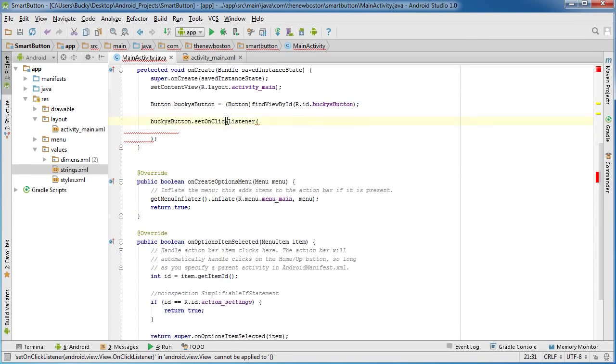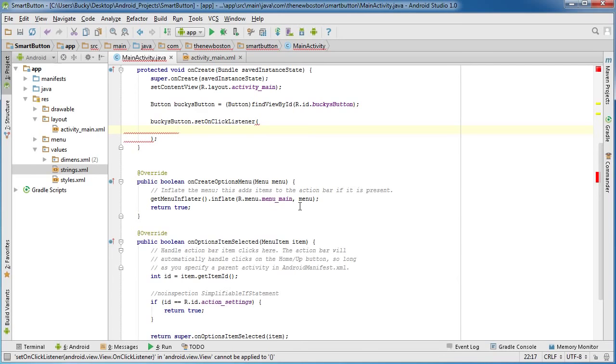Alright, so this on click listener is saying, okay, this button is gonna wait for someone to click it. Now inside here, what we're gonna do is we're gonna pass in that callback method, which pretty much means after someone clicked you, then do this. Now the thing is, we can't just throw the method in here directly. We need to stick it inside an interface, and this is just standard programming practice. An interface is really simple to set up. It's just a collection of methods, pretty much.